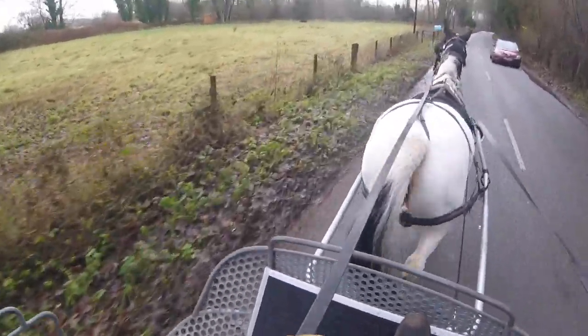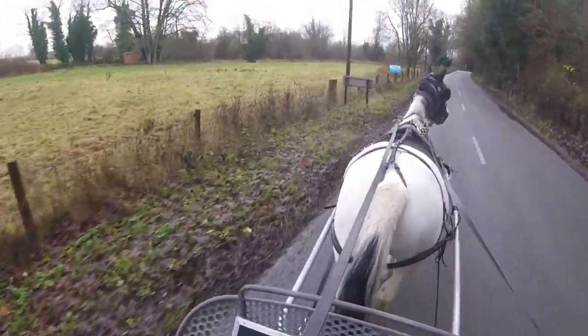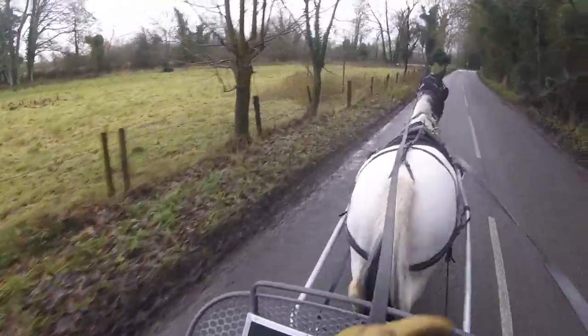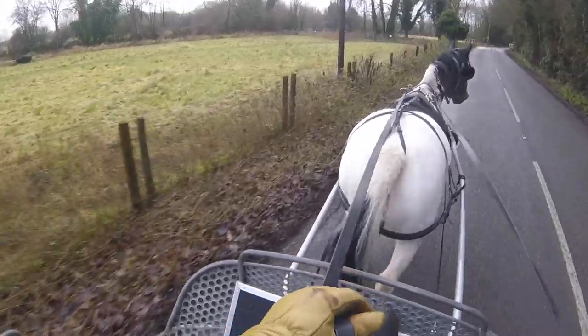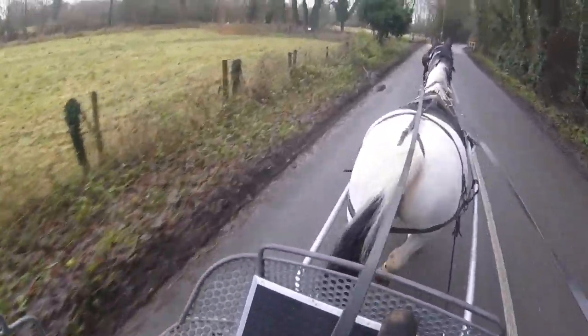There's a delivery man who waits for us every time - he does his deliveries round here. I don't want him to wait, I want him to come on, but he does it. Whenever I see him I know he's going to pull up and stop, regardless of what I'm driving. Which is another good thing because it enables you to see how the horse responds.